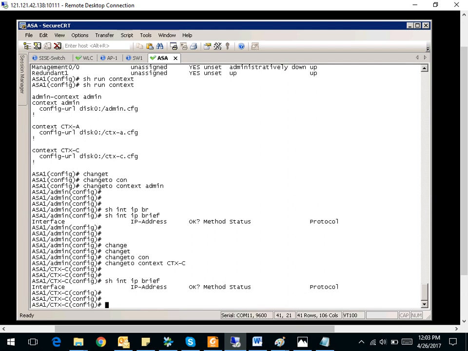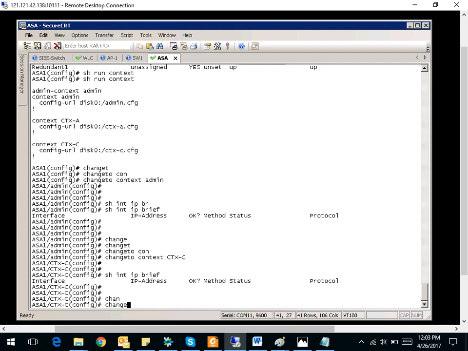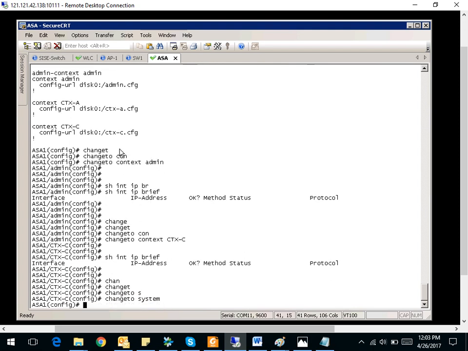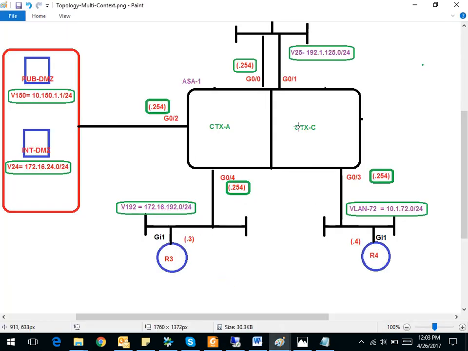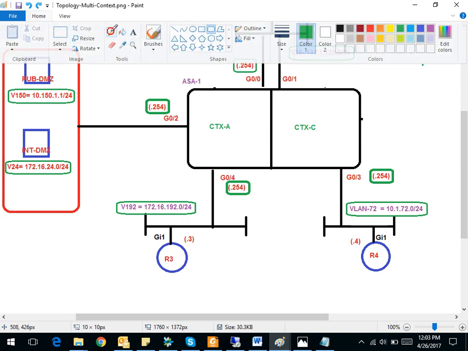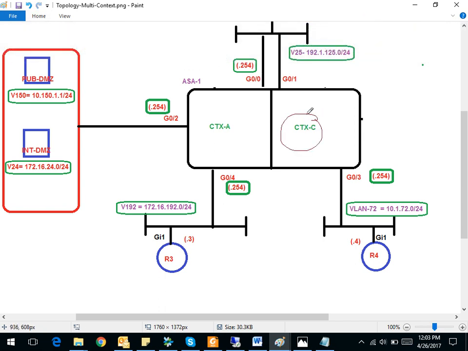Because we did not configure anything there. Okay. So what we do is, I go back to system context and we put required interfaces in the context. Okay. So, context C. So for context C here, the interfaces should be what?